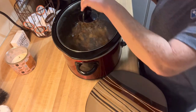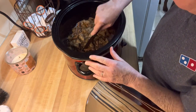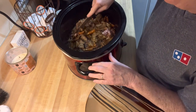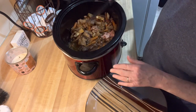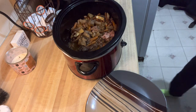And y'all, this was just such a warm comfort meal. It was really good and it did last us 2 nights. So it was really worth what I spent on that meat, because I think it averaged out to about $6 per person per meal total. And I didn't think that was too bad at all.